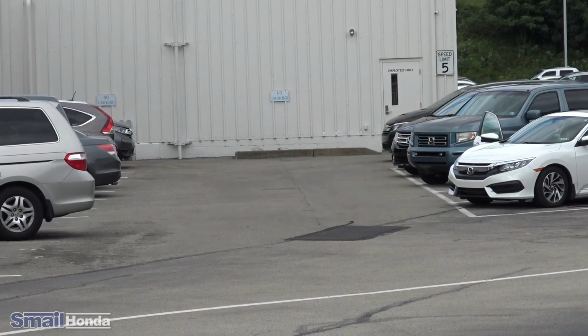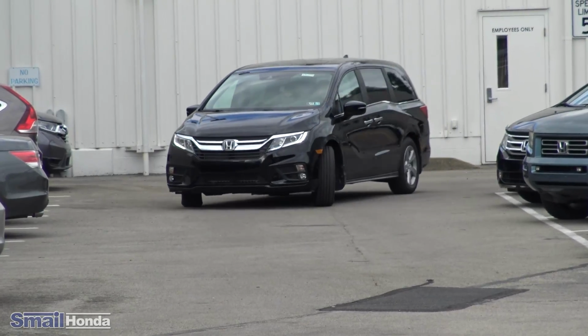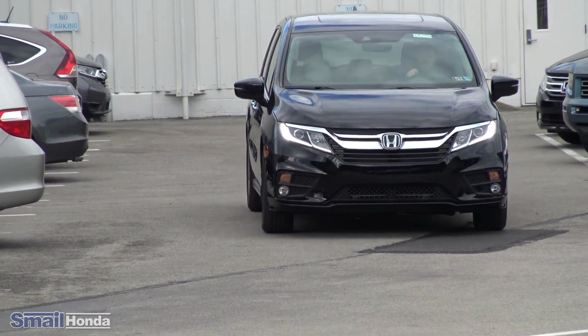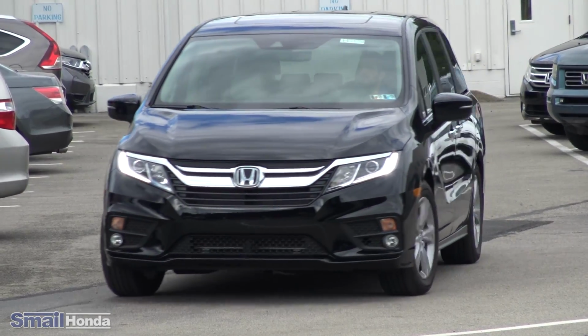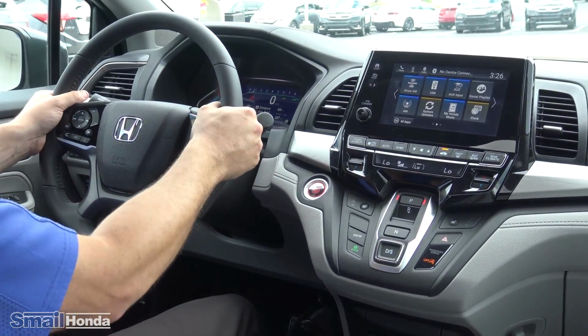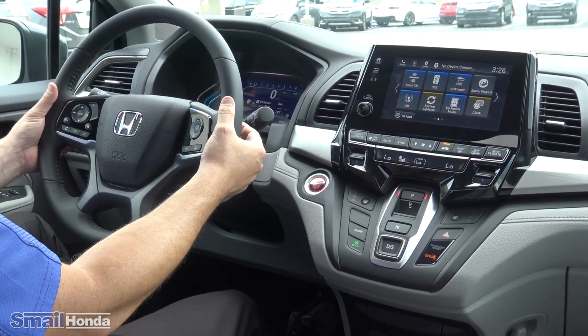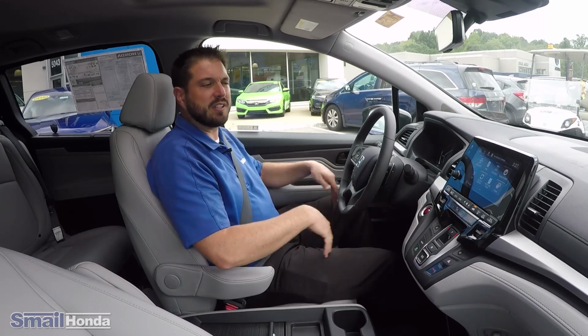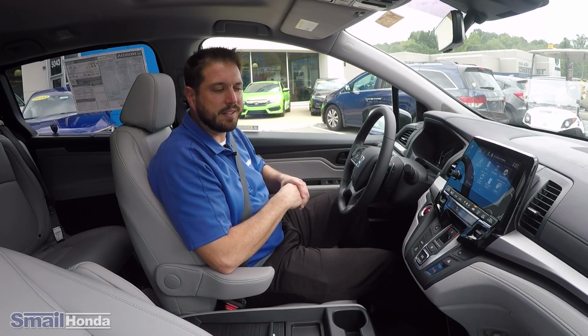If you have your seatbelt on and you try to drive away with the emergency brake on, know that it will release the mechanism so it doesn't break. So if anybody's driven away with their emergency brake on accidentally, you can't do that as long as you have your seatbelt on. With the 9-speed automatic transmission, you do have the paddle shifters up top here that you can shift down and up in gear. So it's kind of like having a standard shift without the clutch.